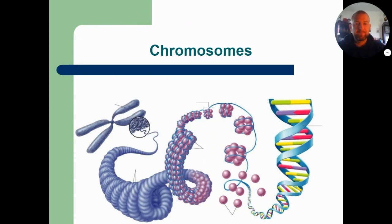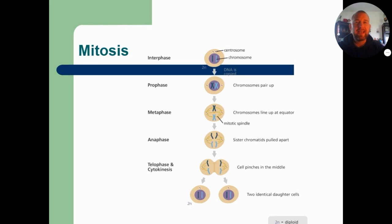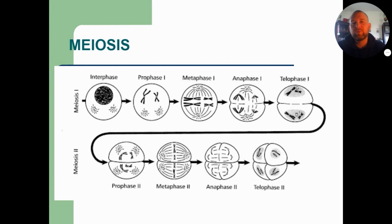As these strands start to come together, they wind up very tightly just before this process occurs. And I believe we talked about this process before we went on spring break, and that is mitosis. So your DNA decides to wind up very tightly into these chromosomes at the end of interphase, just before we get into prophase. Now, not only is this DNA replication important in mitosis, but it is also very important in meiosis as well. If you remember meiosis from last week's enrichment packet, and perhaps you talked about this before you went on spring break as well, it's like a double mitosis.